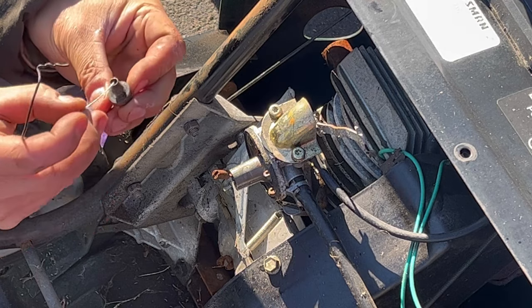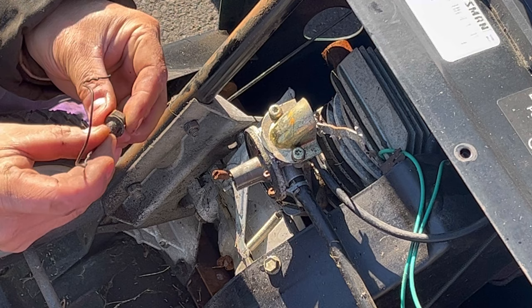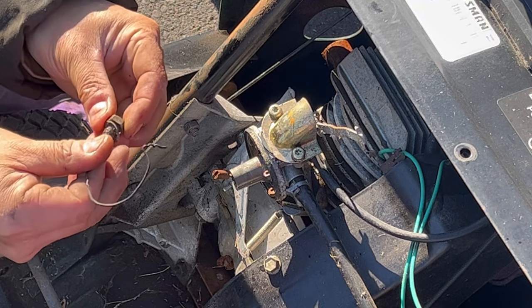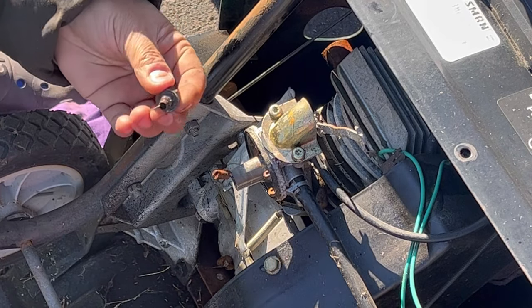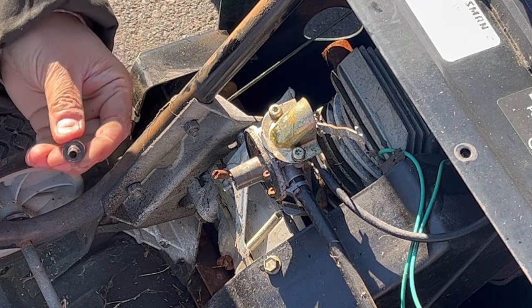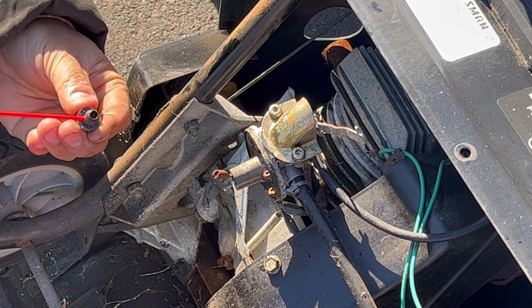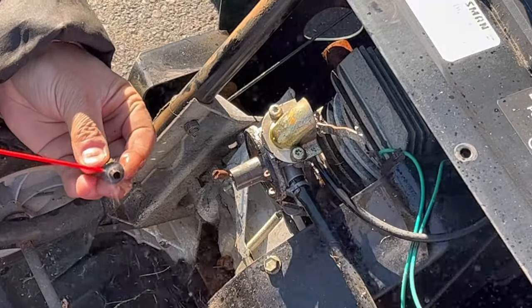And I want to say that there might be one here too. The little one. Check and see if there's a little one, kind of like the lawnmower ones. What the hell? Here we go. It's clear. Now it's clear.